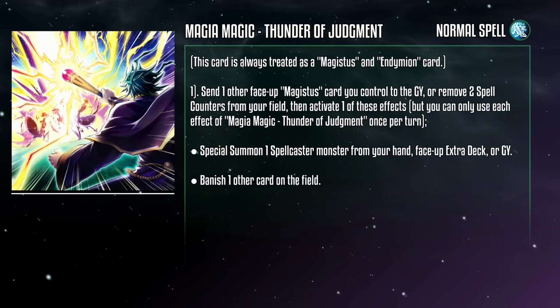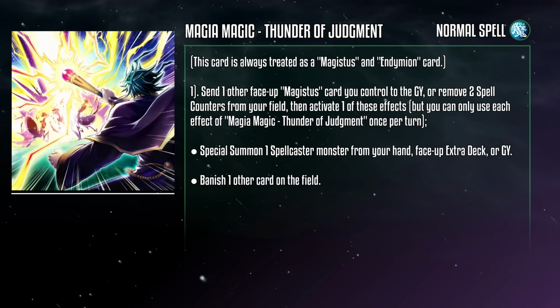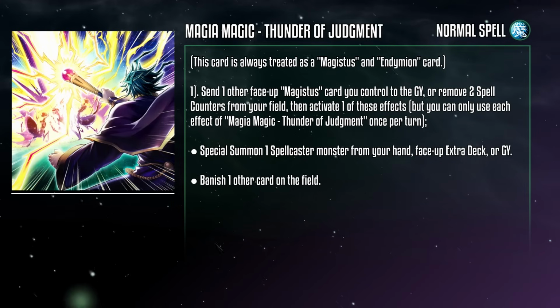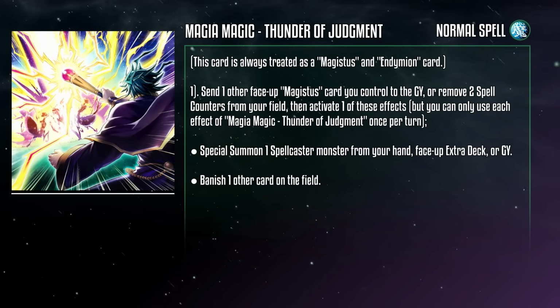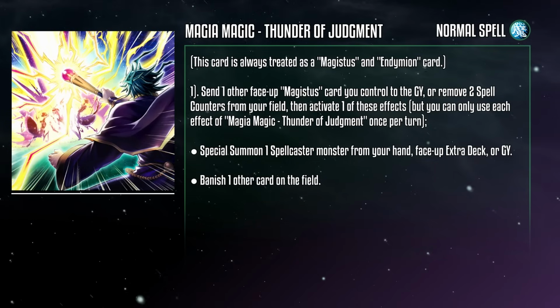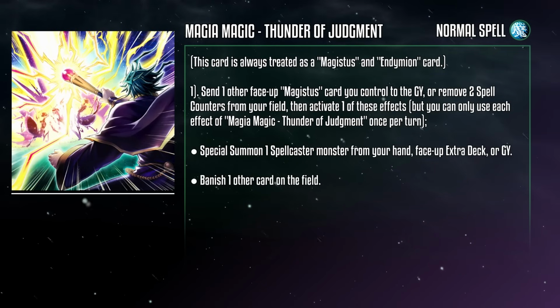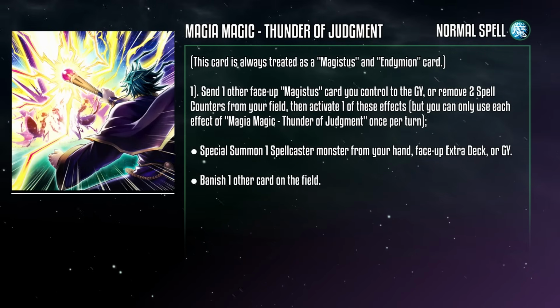From a Magistus perspective, it's pretty chill. You get to bring a spellcaster back from the brink, or its non-targeting banishing removal. The sad part is that this all resolves as a -1 because we have to send that pesky card to the graveyard. But Endymion doesn't have that worry. Spending 2 spell counters is a breeze for that deck. Heck, just by activating this, you might just pay back what you spent.